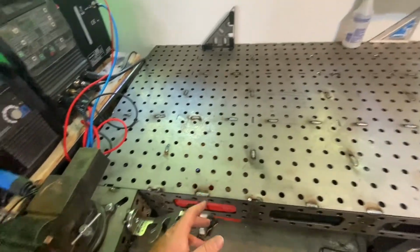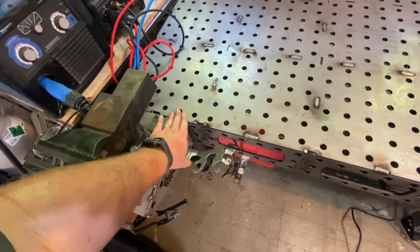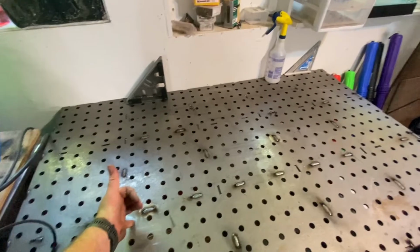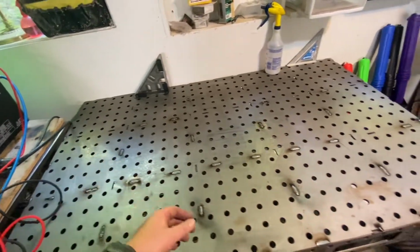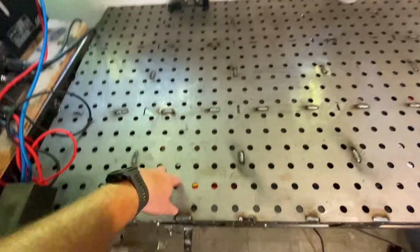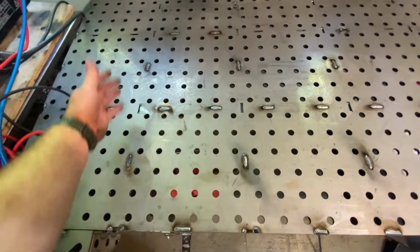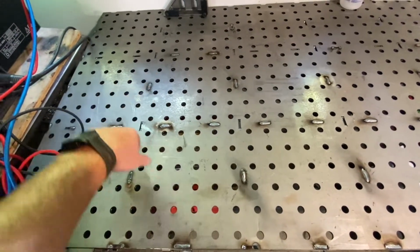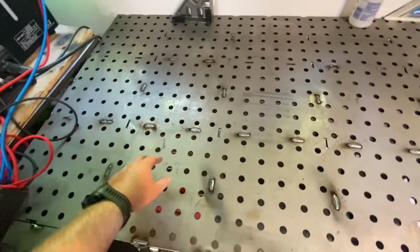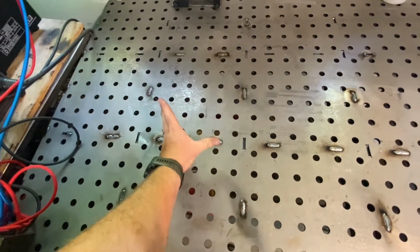They're very modular, so like this wing, I just bolted the wing straight to the table. It's nice and flush. You can buy different attachments, like a 90-degree upright. You can bolt that to the table if you're doing like a special jig. You can use little stopper pins, so you can slide your metal straight to stopper pins, and it'll be completely a 90. Or you could set it at a 45 if you wanted. If you wanted to put 2 pins here, a couple pins here, it's 45.